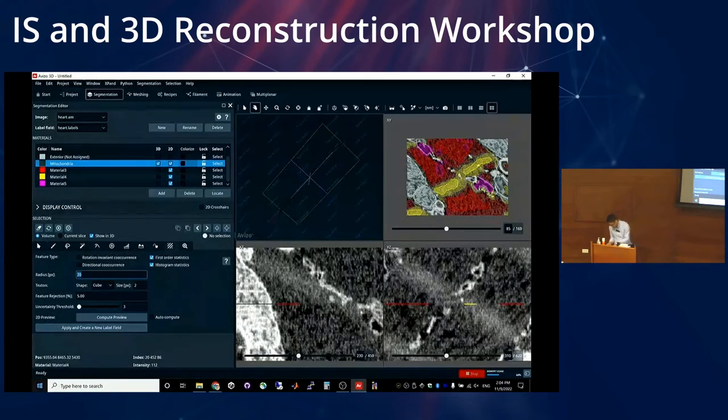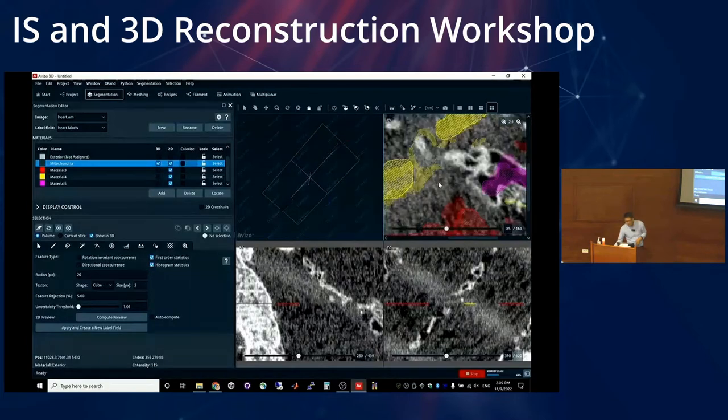Let me just check the time. Oh, cool, we still have time. So I'll do that. The other important parameter that I really like is this uncertainty threshold. The lower you turn it, say it was 3 before, now it's 1, the more strict it is. If it's not sure about a certain pixel, it's not going to label it. So if you look at the preview here, it's not completely labeled. Let me zoom in. Yeah, some is left behind, because it's unsure, okay?